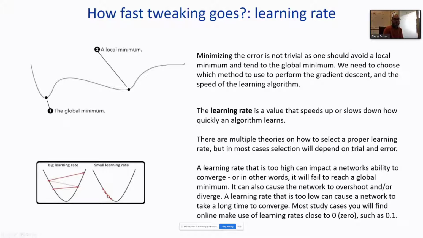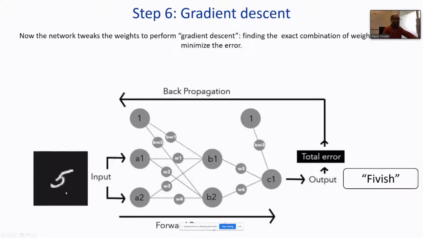Okay? So the neural network has gone through our phase of getting the input, passing the input through feed-forward propagation to the output, seeing how much the output is different from the answer that it should actually give, calculating the total error, backpropagating so that it can distribute this error along the different weights, and doing gradient descent to choose values of weights that minimize the total error in the end.